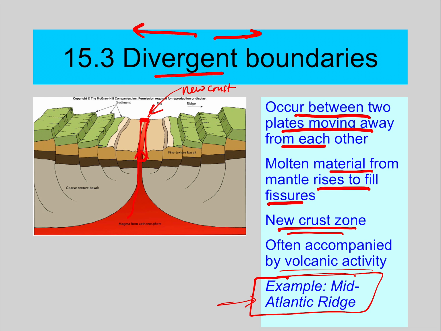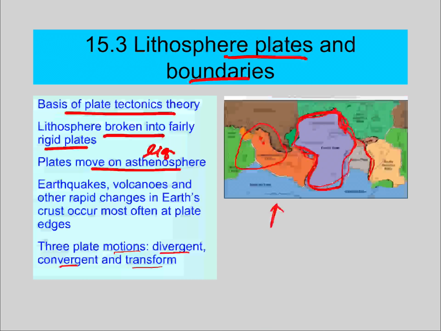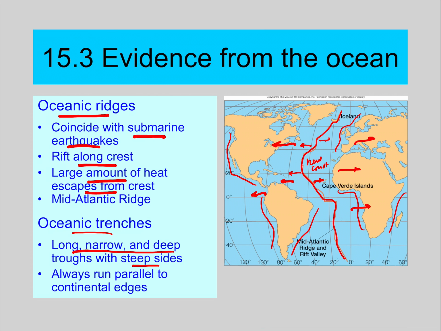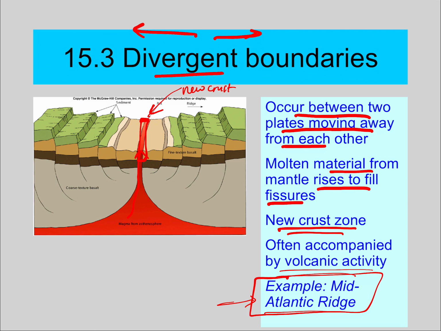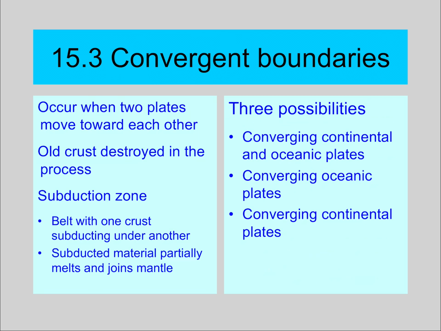In fact, you can see the Mid-Atlantic Ridge if you were to ever go to Iceland. The Mid-Atlantic Ridge cuts through Iceland, and you can actually walk along the Mid-Atlantic Ridge, walk in it. The rest of it is underwater in the bottom of the ocean, and it's very hard to see. But in Iceland, it is visible on land.